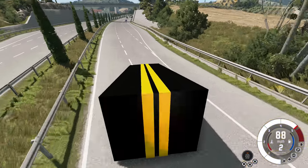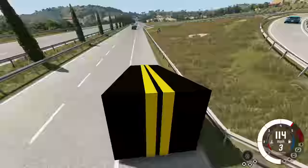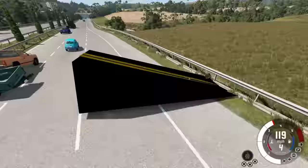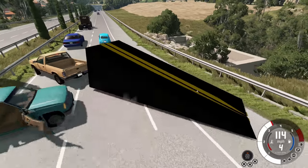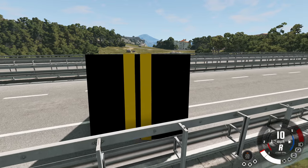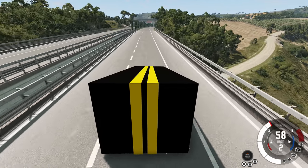So what do you do with a murder wedge? This. It drives right into the cars and flings them into the air most of the time. So we're gonna try to do this again. We got some cars right in front of us, smacking into them. And sometimes, yeah, that does happen. You get stuck on the vehicle and they will spin you out, unfortunately. And then also it gets damaged, and that's why cars can't fit under it properly anymore. So you reset it and then you go for another run.